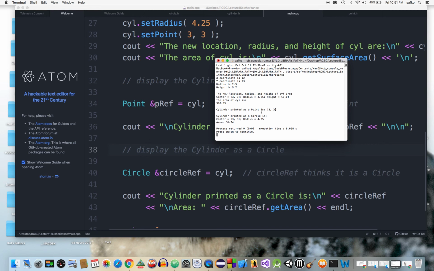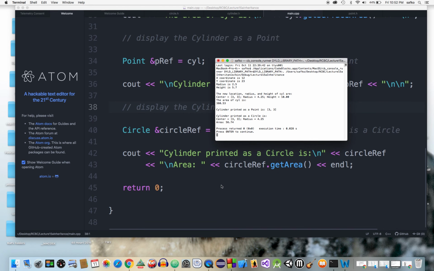Okay, if I cast it as a circle using an ampersand cylinder ref and print out that information, it's printed as a circle. Again, center is 3, 3, the radius is 4.25, the area of that circle is 56.74, and we return 0.